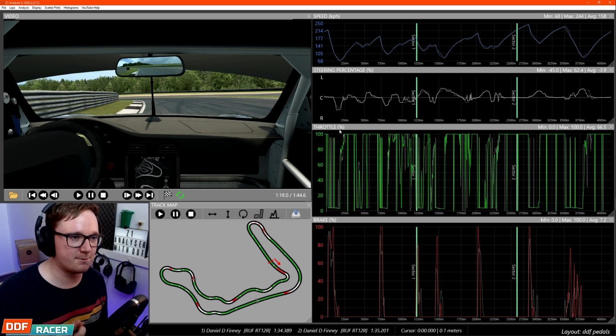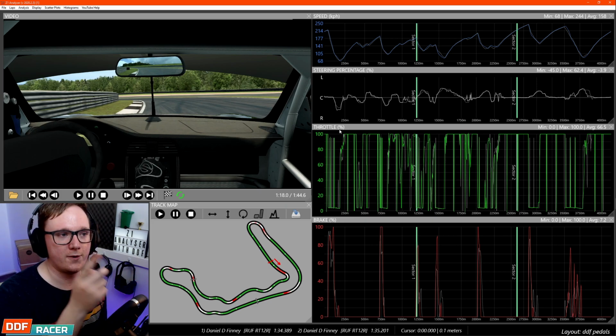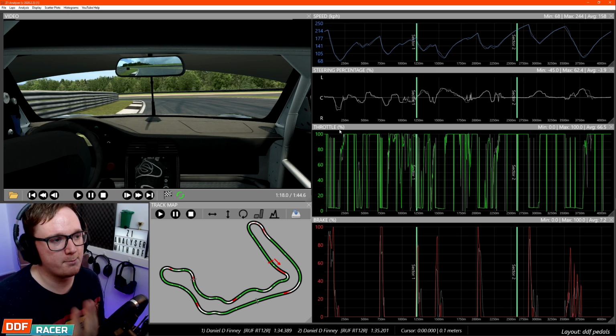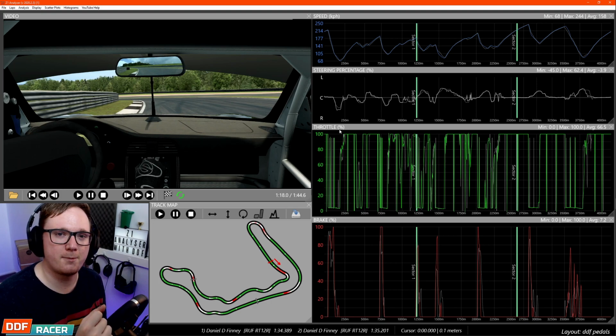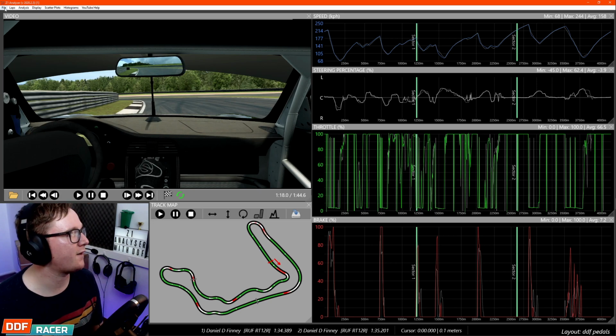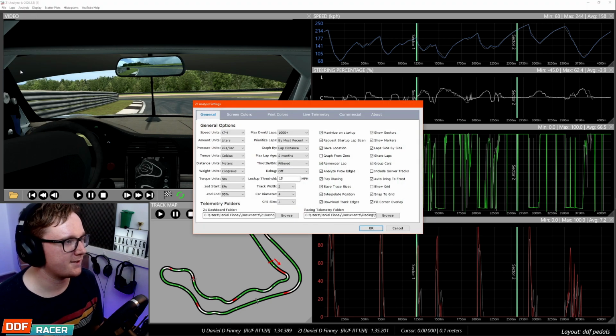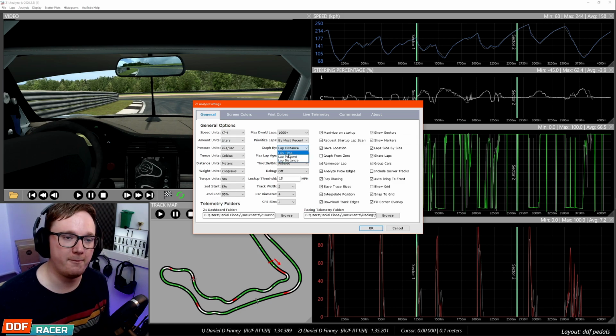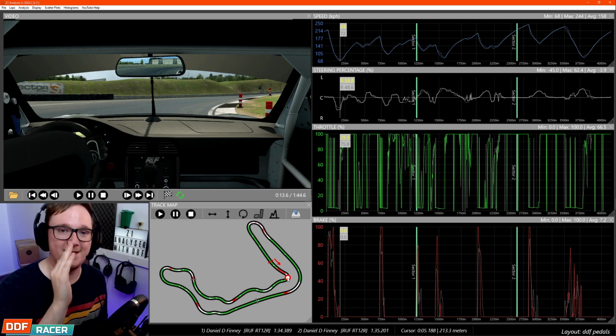Now if you compare by lap speed, if you're significantly faster on one lap, all your braking points, all the corners aren't going to be synced up because, say, you're a second faster, the data's going to get to the end a second quicker. So when you're comparing, it's usually better to compare by lap distance, and I'll show you very quickly how to make sure that's enabled. Okay, so if you want to go to File, click on Settings, and then see here where it says Graph By, you can select lap time, lap percent, or lap distance. Now I prefer lap distance so that both laps are taking the data from the same distance.